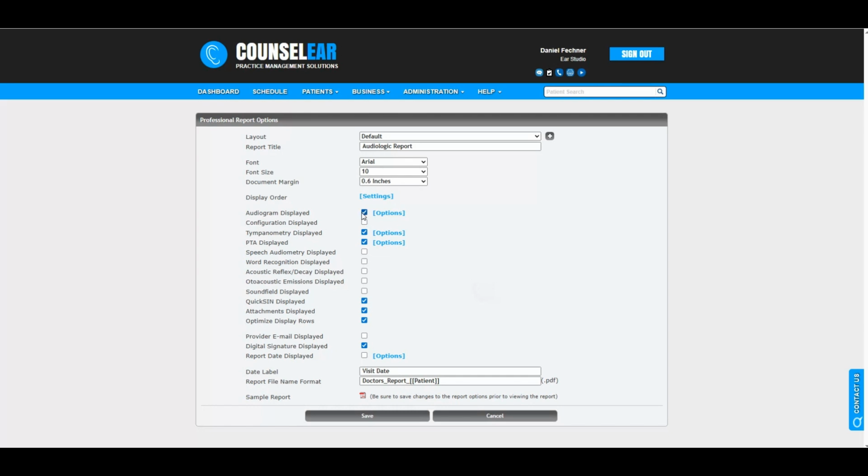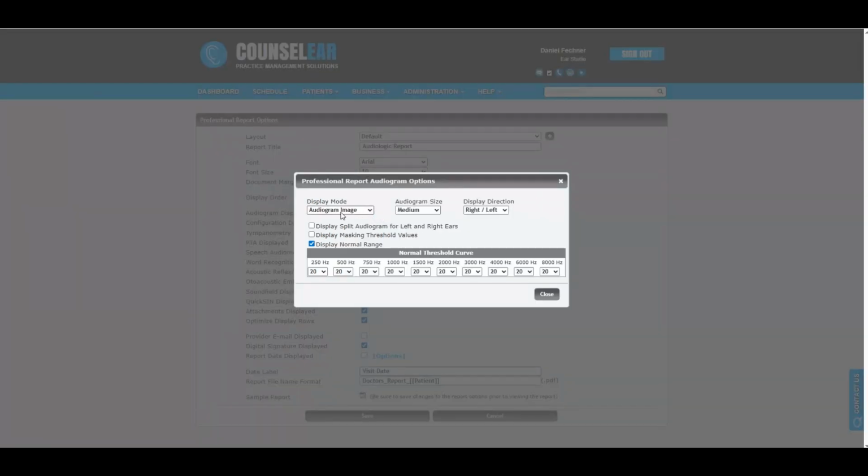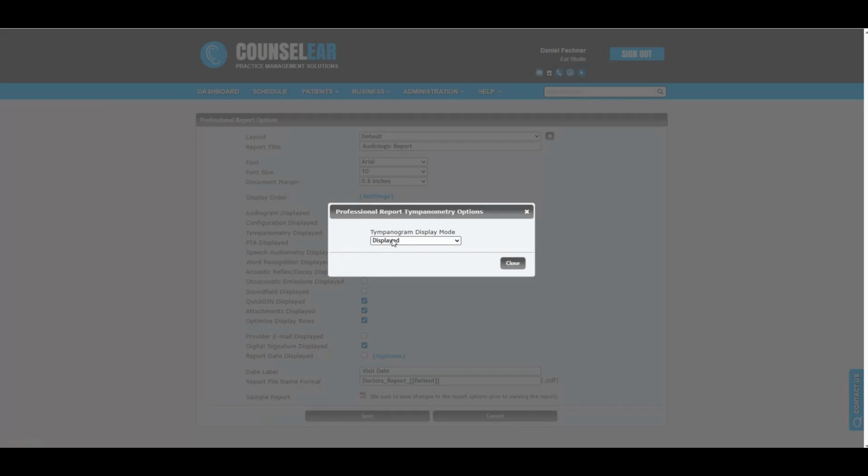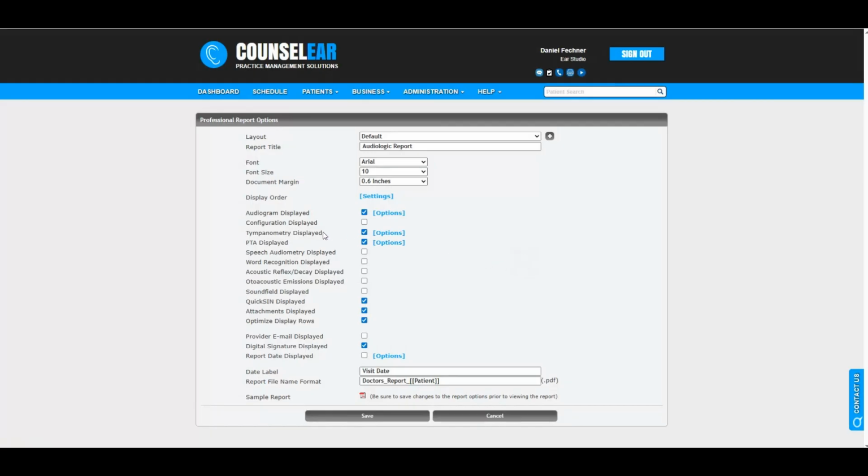Audiogram displayed, I say yes. The options should be an image, medium, and right, left. You can choose if you want left, right, or right, left. I like the normal range to be set to 20, and I do not like split audiograms, but some doctors do. Then I do not use the configuration. I do use tympanometry displayed, and I say displayed here.